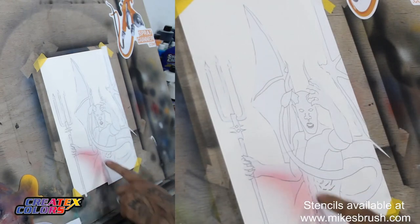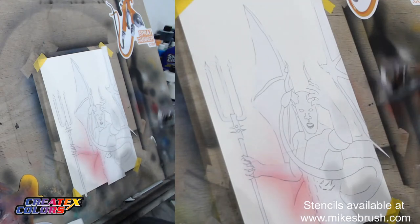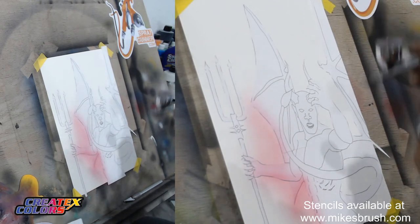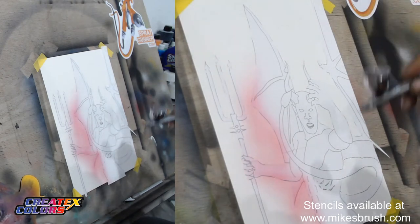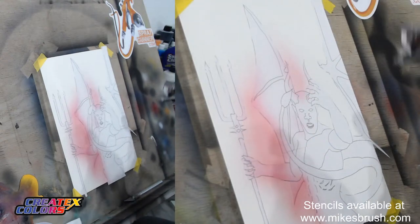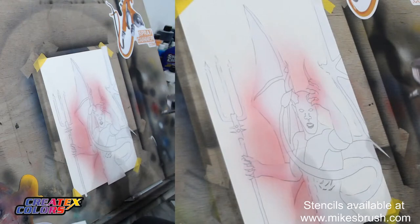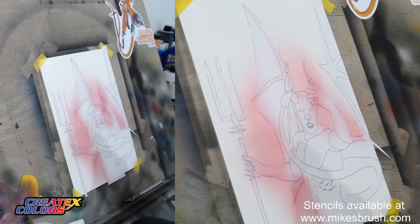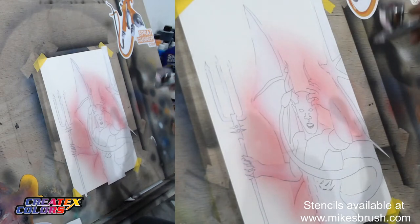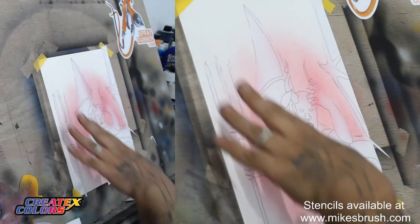And I do want it to come all the way up to his body, but I'm just gonna lightly fade it in around his body, all the way around. And being that we are just working on print paper, we don't want to lay it in heavy. We're just laying it in smooth, nice and easy, nice light strokes. And this also helps you build a way of shading around and getting used to building in those fades.